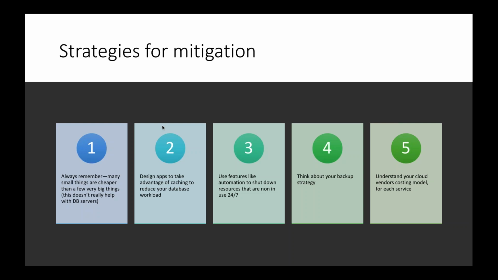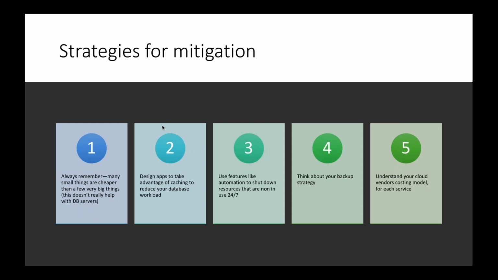Another is to design your apps to take advantage of caching to reduce your database workload. This is something that can reduce a great deal of work on the server. So if you're not familiar with Redis caching, Redis is an in-memory key value store that you make application calls to, and then in turn, if the data is not there, Redis will make a call back to your database. However, what this can do is reduce the needed size of your database cache and overall database server. I've seen scenarios where it reduced database workload by 60 to 70%. And getting that caching server tends to be a lot cheaper than building a very large database server or a very large database if you're using platform as a service.